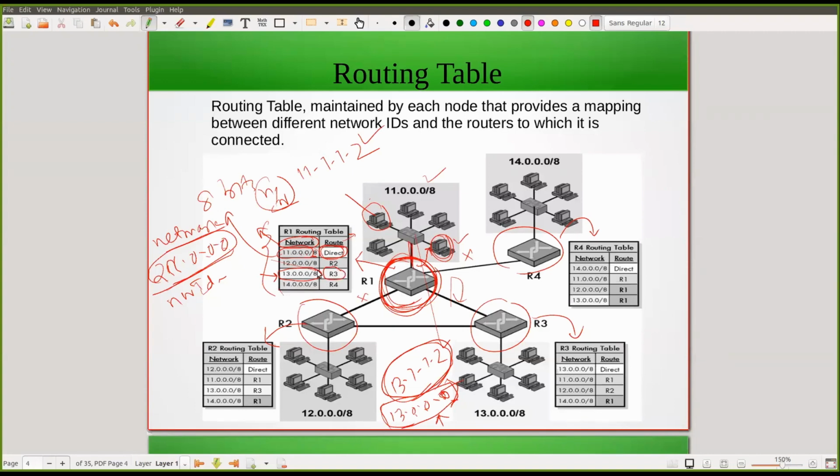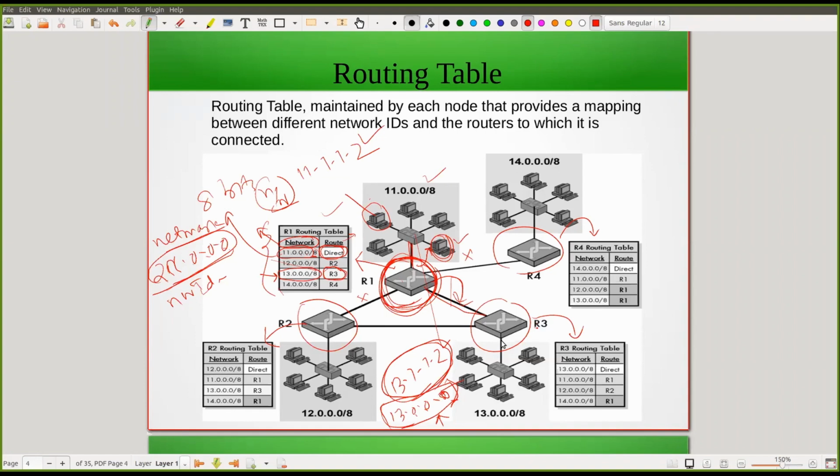If it does, then the respective route will be found. What is the route? R3. The route is nothing but the next hop. So it finds the route or next hop, that is R3, and R1 is going to deliver the packet to the R3 router. How is it going to deliver the packet to R3? On this interface the packet has to be sent, and only then can it reach R3. So this is how a router, by using the routing table, decides, when a packet comes destined for a particular device, to which network or interface it is going to deliver the packet, based on the routing table available at its own end.